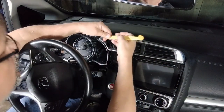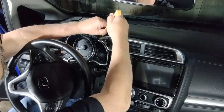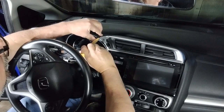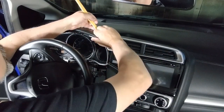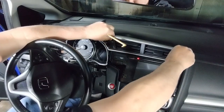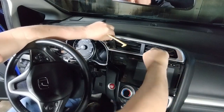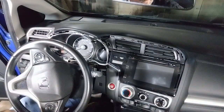Might need one of these. I think it went in right there. Just don't break it. Easier said than done. Just pop it out, real nice and easy there. Don't break it. There you go. Put that off to the side.